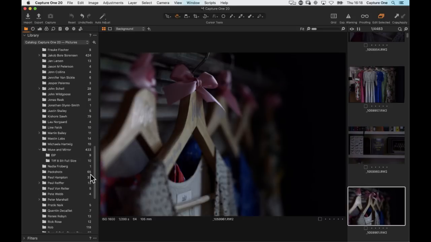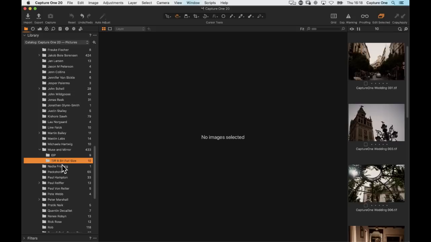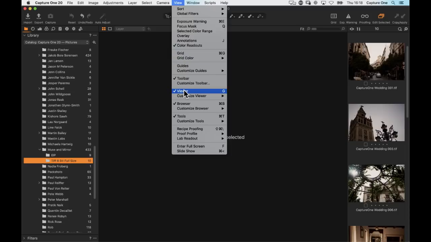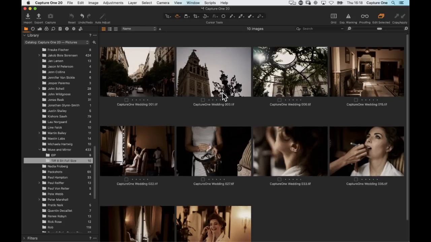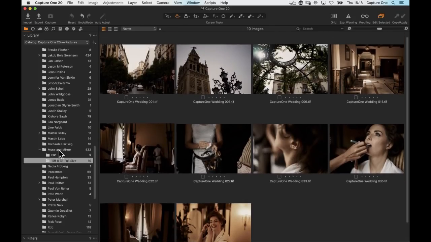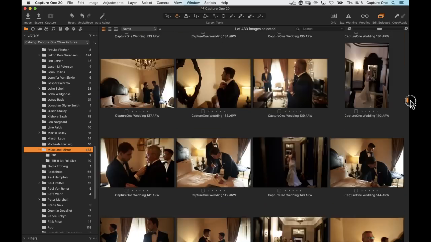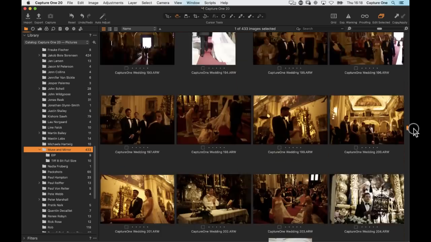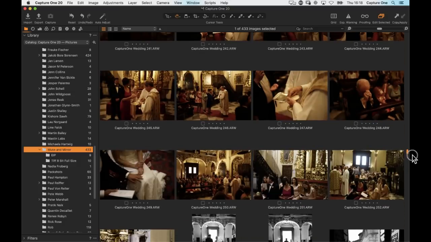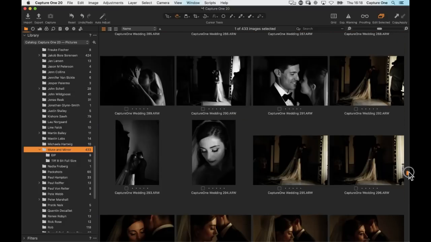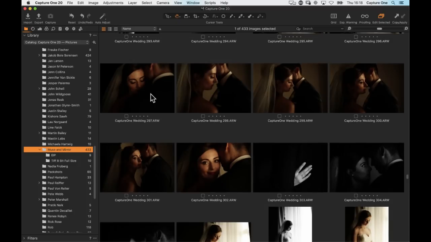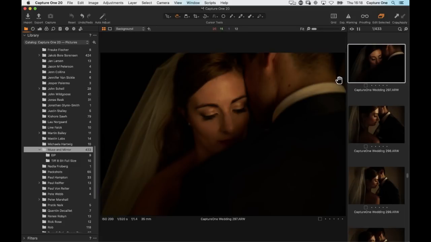So I'm going to just scroll down and click on this folder, and let's just hide my viewer. Now again, you can hide and show any of those elements that I spoke about. So the default shortcut to hide the viewer is G, and then that will open up a grid of photos, as you can see, like so. So then that just gets rid of the viewer, so then we can easily scroll down and see all our various different shots. So what if we wanted to copy and apply settings from 4 or 5 photos which needed similar treatment? So let's grab this sequence here for example. So we've got 4 photos which need the same treatment.